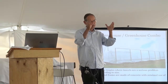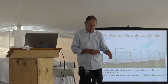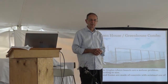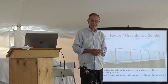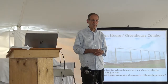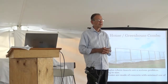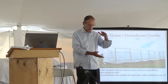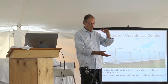And then these walls. In this case, we did not need to go very deep because they don't have gophers here. Matter of fact, they didn't have mice. They had some rats, but they didn't seem to burrow. They didn't have any squirrels. They had a few monkeys, but they were not a problem on the farm anywhere, though in some places monkeys are a big problem. So we just had a shallow foundation around. This was a block foundation, about that deep.